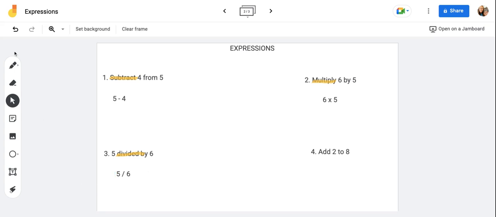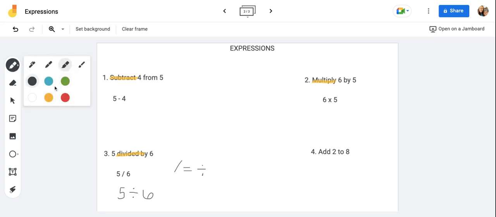Now, you guys are typically accustomed to seeing this as a division sign. Well, it's important to know that this expression here is the same thing as 5 divided by 6, or 5 fraction bar 6, what I've got right here. The fraction bar is equal to the division sign. Fraction bar just simply means to divide. So if you start to work on the IXLs for expressions, you will be asked to use the fraction bar as the division sign there. So that is important to know for that one.